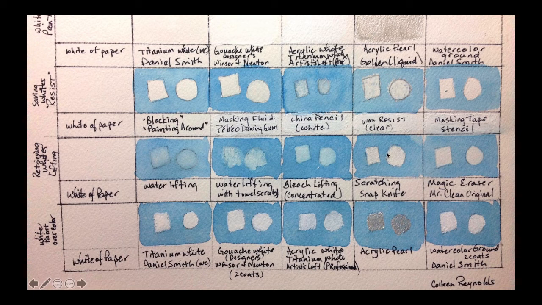So that's 1, 2, 3, 4, 5 methods, and you do have to do all of those. So you need a 5-column chart. 4 in this row, 5 in this row. And this is the final way to get white back, potentially: you need to do at least a watercolor white and an acrylic white. So that's your required supplies. You can substitute the titanium white for gouache if you happen to have it.